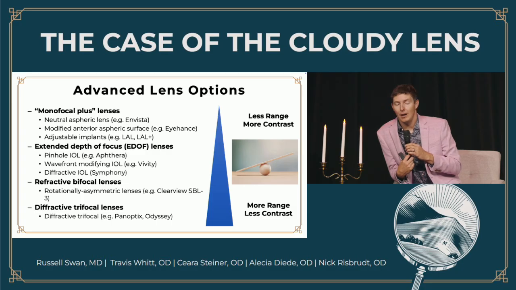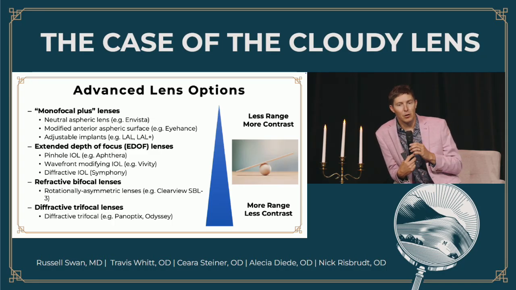That being said, with the light adjustable lens, or the light adjustable lens plus, or LAL plus lens, you can induce a little extra aberration. We'll talk about that with some of our cases. So there are some applications where it can be helpful, but for the non-adjustable monofocal plus lenses, it's not a lens that we classically use a lot of.